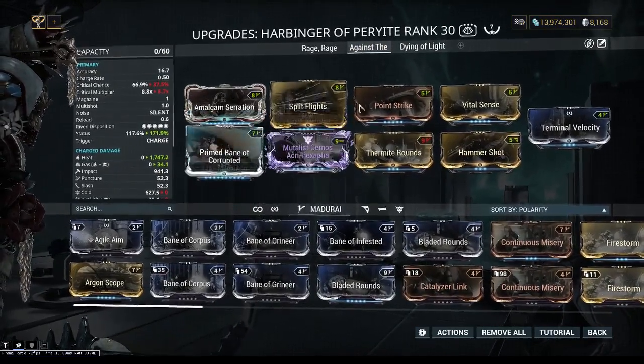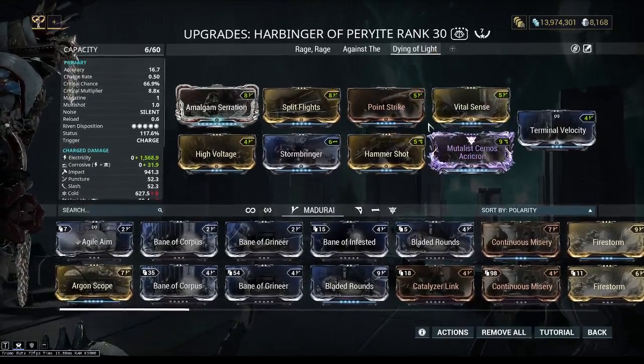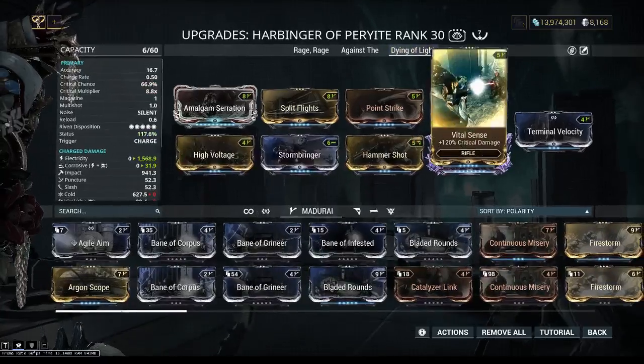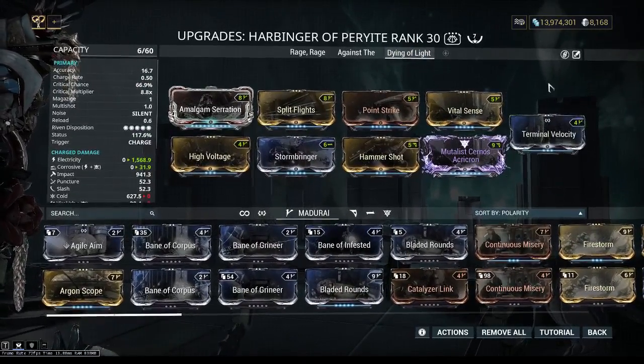Yes, Bane mods are good on the Mutalist Cernos when you slot them out for Vital Sense. However, Bane mods are only good against a singular faction. Vital Sense works against any faction that you encounter, so you wouldn't have to change mods before a mission.